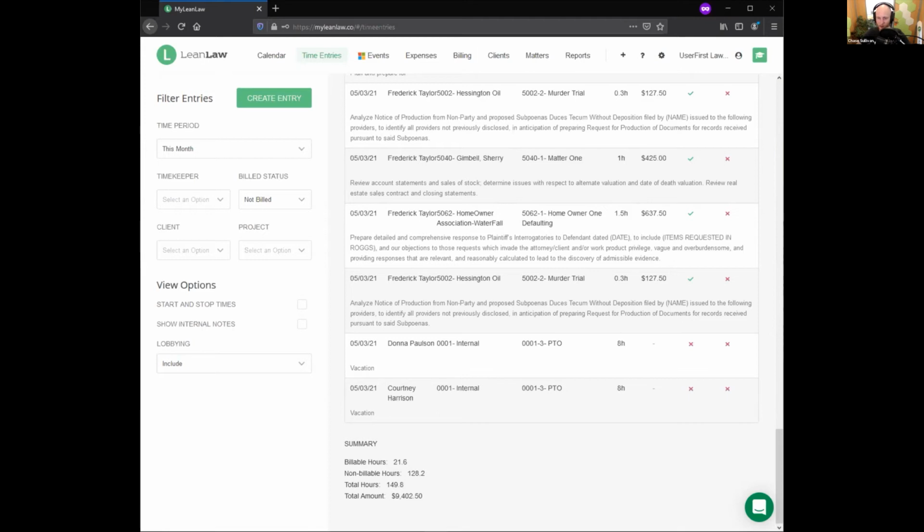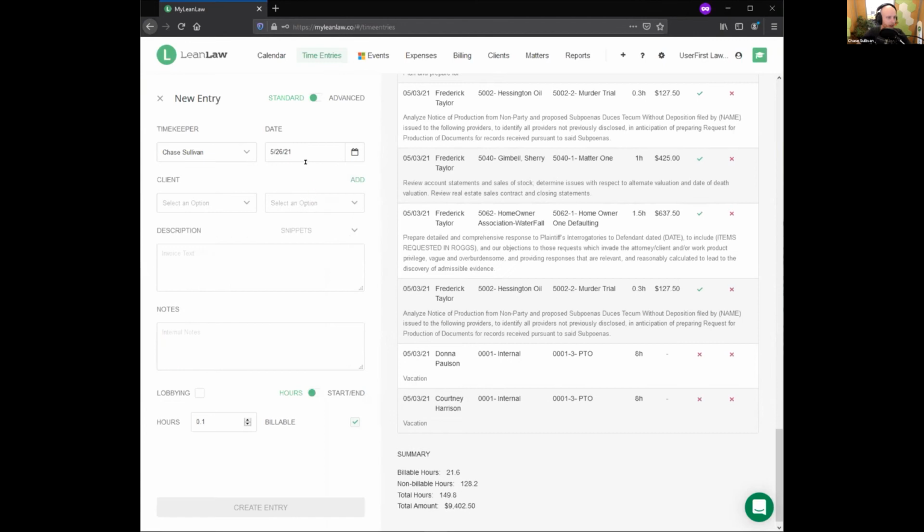Okay, covered those. We went over the custom checkbox and that default entry. Let's take a real quick look back here at the creating a time entry option. You'll notice here at the top, there's that standard and advanced flipper. And if I click advanced, we now see, oh, look, rates at the bottom.